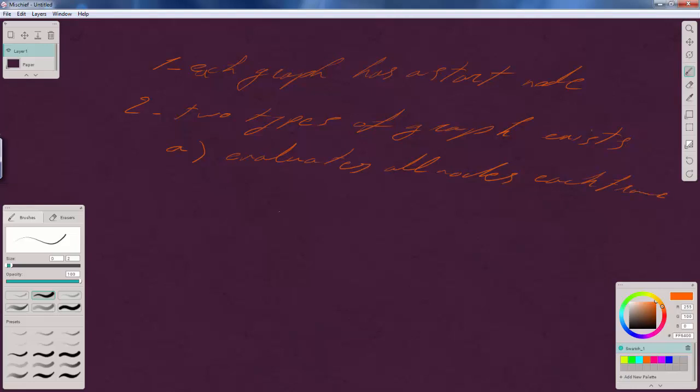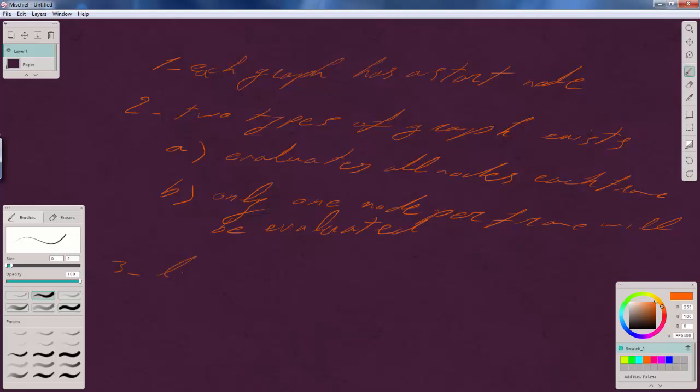B, only one node per frame will be evaluated. Okay.